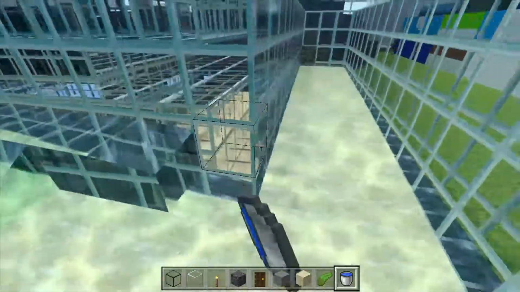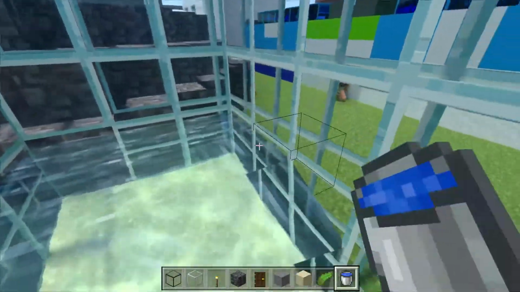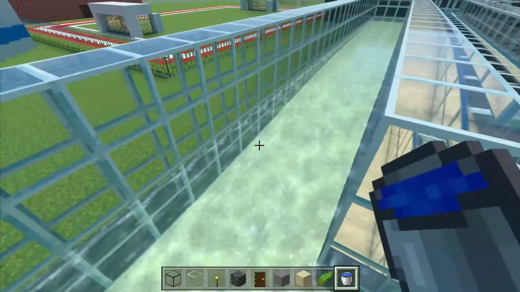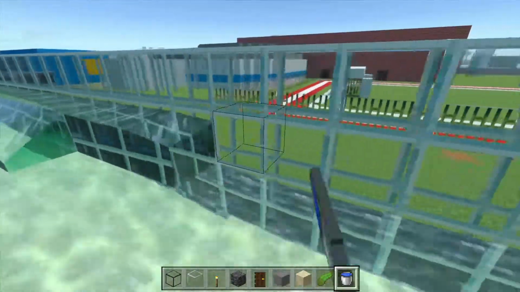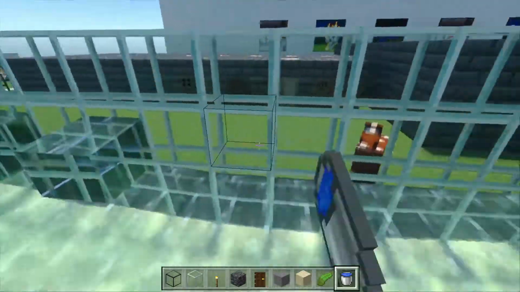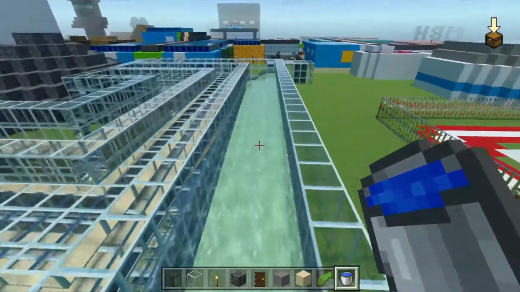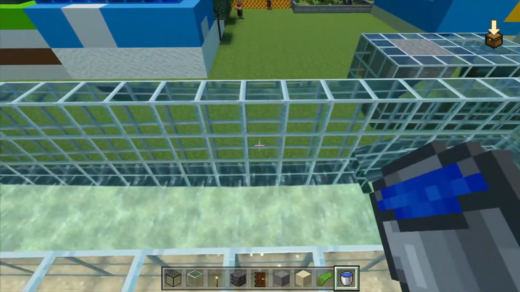So I'm going to go through and just put the water in around the edges like this. And it's already filling itself in. Look at that, I didn't really have to do that much. So this is way faster to be able to turn this into solid water. I just have to put buckets on the side like that, and it just fills itself in. Look at that, that's going really fast.